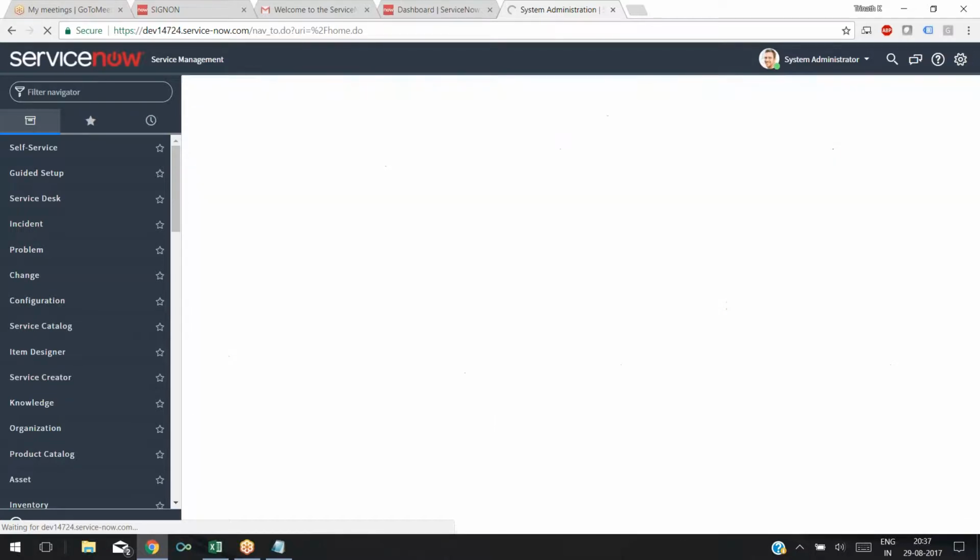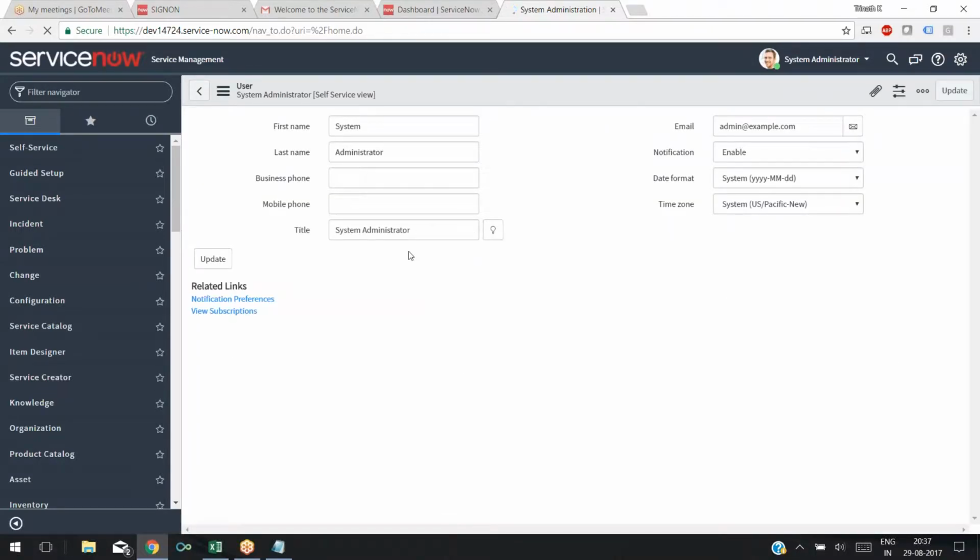Here you can see what the profile is all about. First name, last name, there's no mobile number, no phone number, and title as system administrator, and email ID, notification, and a little other information. That's it, nothing else.